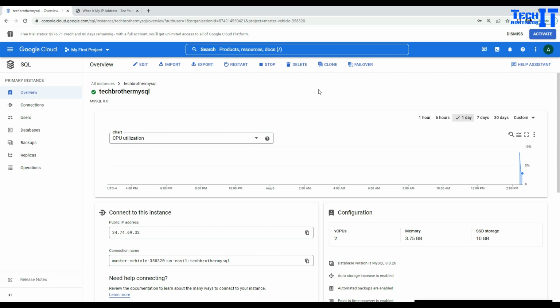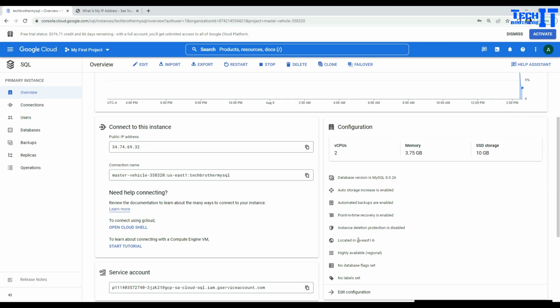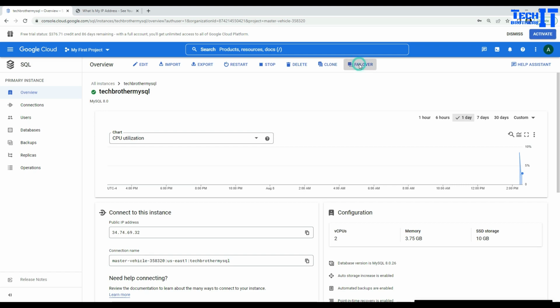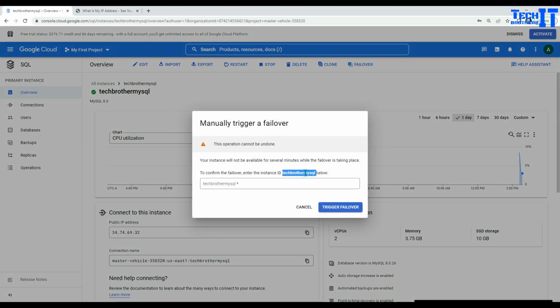Now one part we would like to do is failover. As of now, your instance is running in the US East 1B zone, and we have US as a region. Now if I want to fail over to another zone, I just go to the failover, and then I have to copy and paste my instance name and trigger failover.